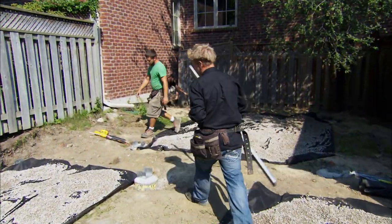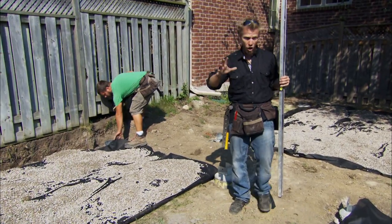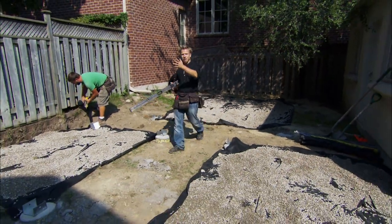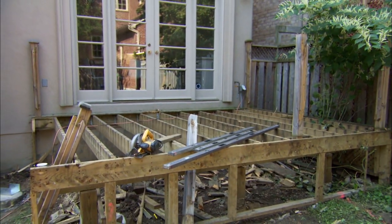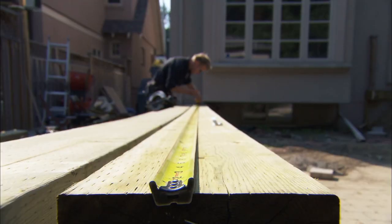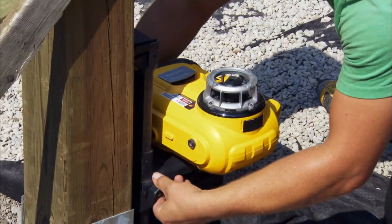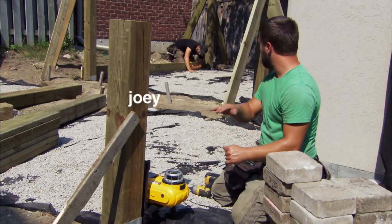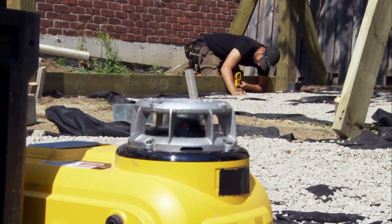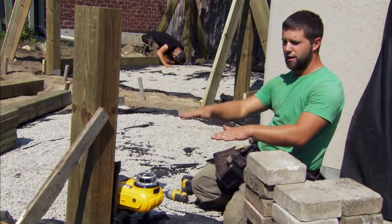Today is all about the framing, but before we were able to do that we had to get our concrete saddles into place. Joe and Dave are laying out the fabric now in stone so you can see where these three decks are going to go. What's going to work really well is the fact that the sight lines — which really excite me on this project — are going to go right from that door all the way to the very back line. It's going to tie the whole space in together. We have a rotary laser here to help us level the entire site.